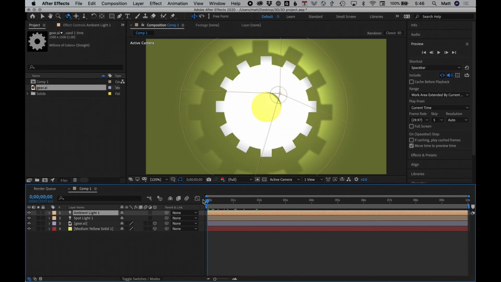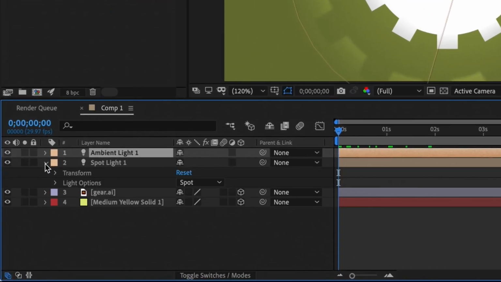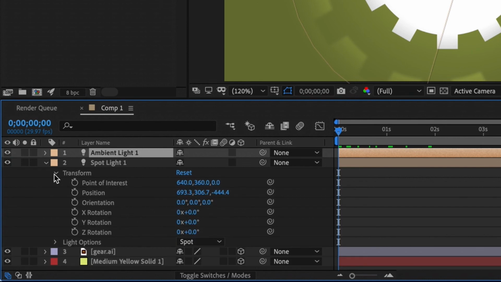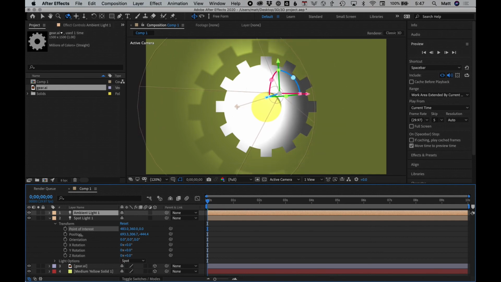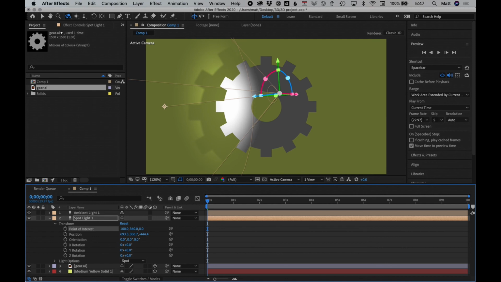The last thing I want to show you in this stage is how we can play with that light. So if we go down to the spotlight, and we go to the transform options, you'll see this first one is called a point of interest. The point of interest is a complicated way of saying what is the light pointing at. And if I change these values, say I change the X value, I can point that light over to the left. In fact, let's bring that point of interest all the way down to 100 on the X value. Now you can see that some of the gray is coming back from the gear because the light isn't hitting it directly.